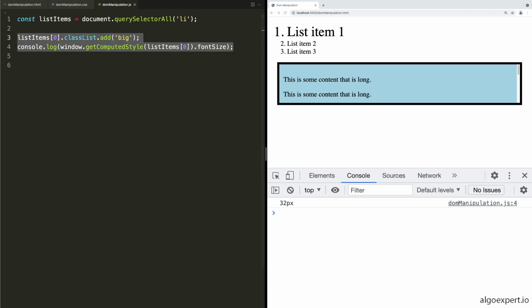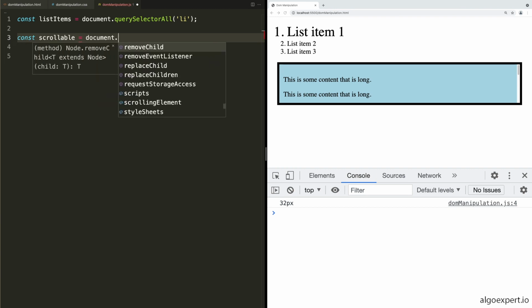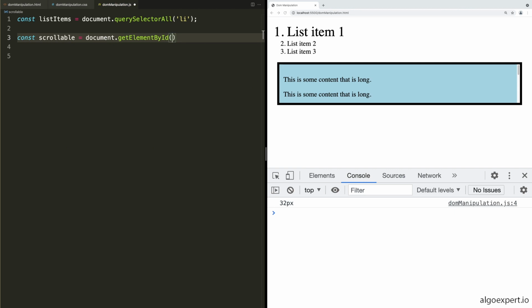Okay, so next what I want to look at is the scrollable container. So let's say const scrollable, and set this equal to document.getElementById, and we can get the scrollable element. With this scrollable element, it's currently overflowing, so there are a few different properties we can use to get the sizes of this container.